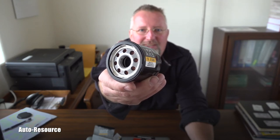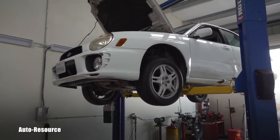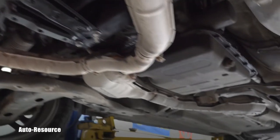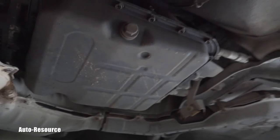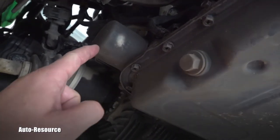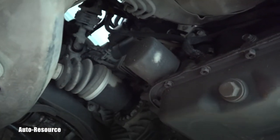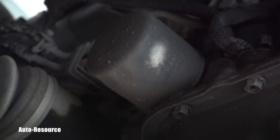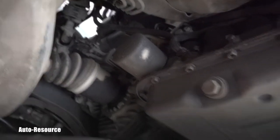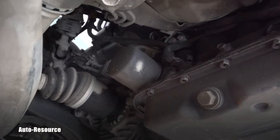Let me show you on the car. So I lifted her up for you so you can nicely see where it is located, right? Obviously the engine is in the front, and behind the engine will be that automatic transmission pan, as you will normally recognize it. And here, absolutely crazily neglected, wrapped in oil and sand and dust, this is the filter which you just saw in that box. Here you go, automatic transmission filter, simple screw on. It's not inside of the pan, so you will not have to be dropping the pan. It's nicely located on the side of the tranny.